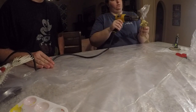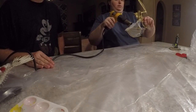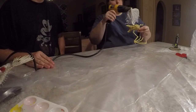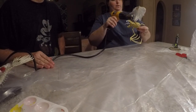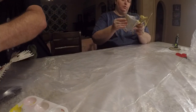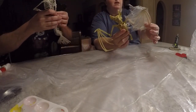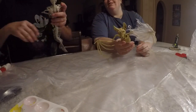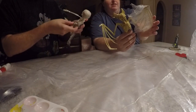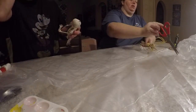Cut it up a little bit and go. No, I don't want to do too much. Yeah, I can. As you can see, I don't know if they can see it really, but it's really hard. See how the bat right here, it pulled off, but that's fine. That's good. Cut it around. Yeah, I'm going to cut it around now. And then I can probably heat it up again if I needed to.